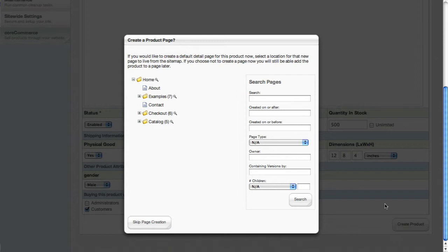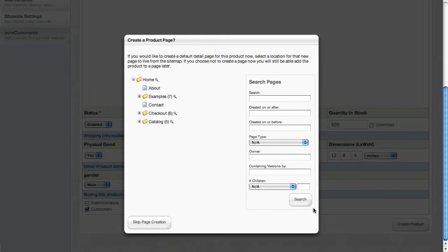So this makes a lot of sense if you have a catalog of ducks, for example, but perhaps you have a Duck of the Month club. Well, the Duck of the Month club doesn't really need to be in a category. It doesn't really need a page of its own. It's really just a thing someone wants to throw into a cart. So you don't have to make a detailed product page for it.